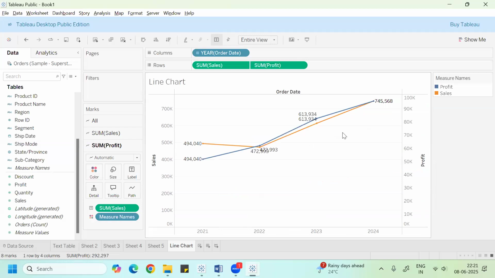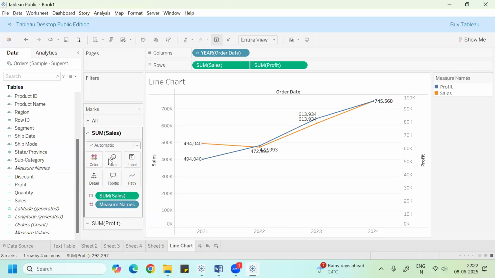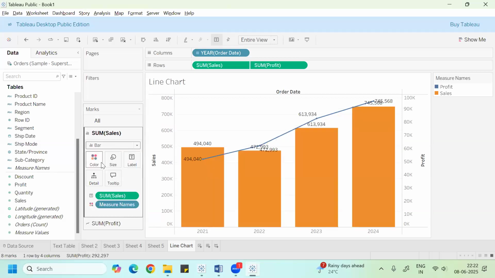Now I can compare the sum of sales for different years, while at the same time comparing with the sum of profit. The sum of profit is on another axis, which we call the secondary axis, while the sales is on the primary axis. If you don't want a line for sum of sales, maybe you want a bar chart, that is also possible. So the sum of sales is a bar chart, while the sum of profit is a line chart.